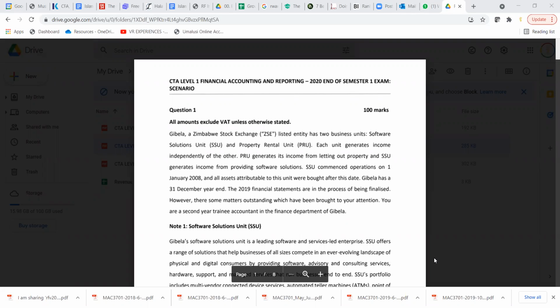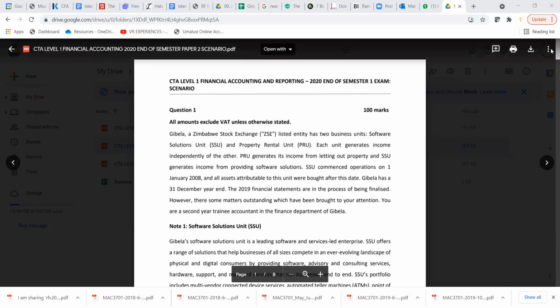So for a financial asset, what do we know? There are different types of financial assets: amortized cost, fair value through OCI, fair value through P&L. So we first discuss which one. Once we know which one, we discuss initial recognition, then subsequent measurement. Remember, they told us to ignore presentation and disclosure, so there's no need to discuss presentation and disclosure. Okay, are we happy with that? That's the thought process.